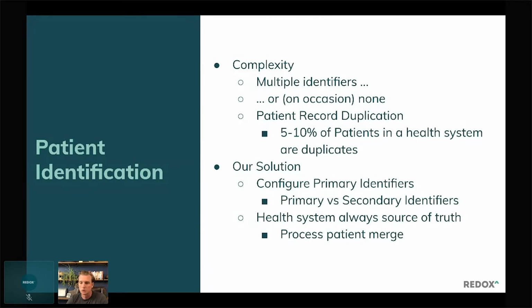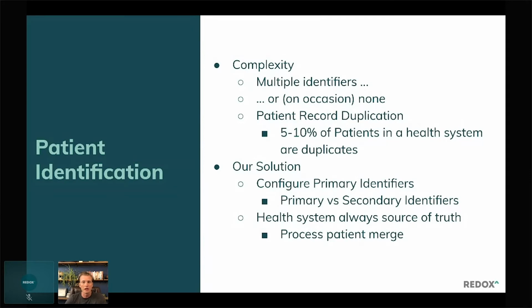The other thing that we did with Data on Demand is we made the decision that the health system will always be the source of truth. So we aren't going to try and reduce patient record duplication without the health system saying so. Essentially, the health system has either automated or manual processes that go through and try to recognize duplicate patients. And there are ways that those health systems fix that duplication and merge those patients, which results in yet another event from the health system.